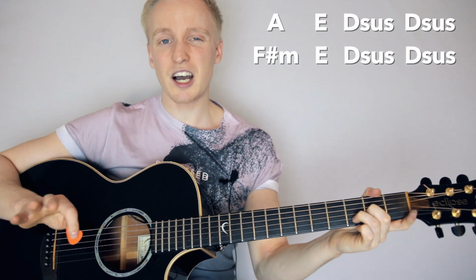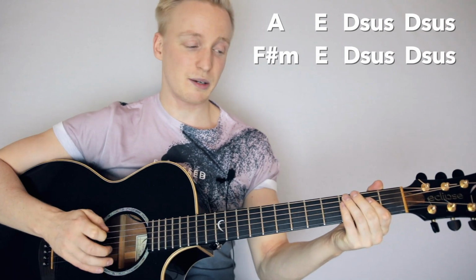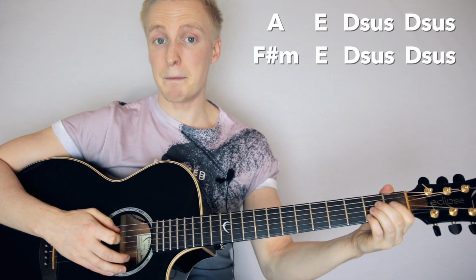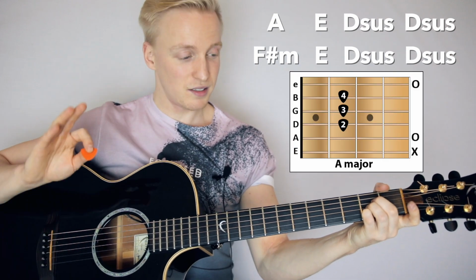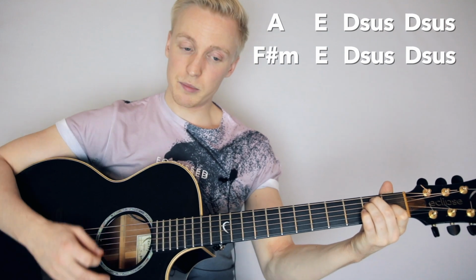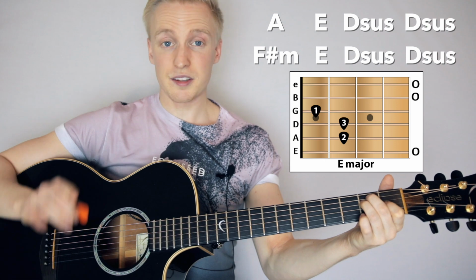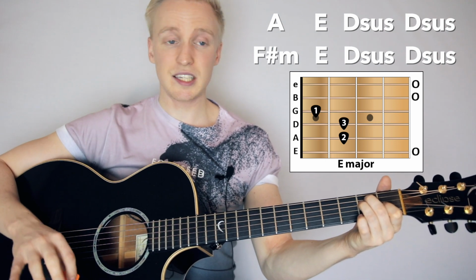Let's start with this basic chord part. It's good to learn the chords anyway. The first chord we have is A major. So pause the video, look at that if you need to. Then we push into that E major chord. Again, look at the diagram, pause if you need to practice this shape.